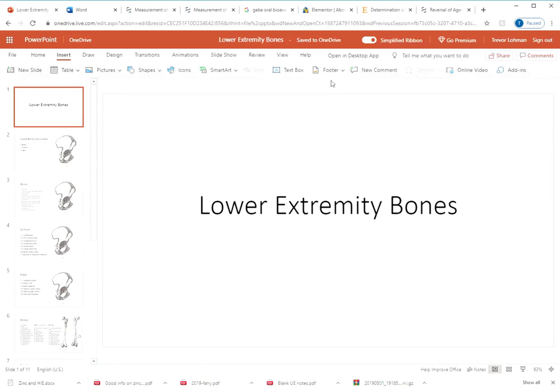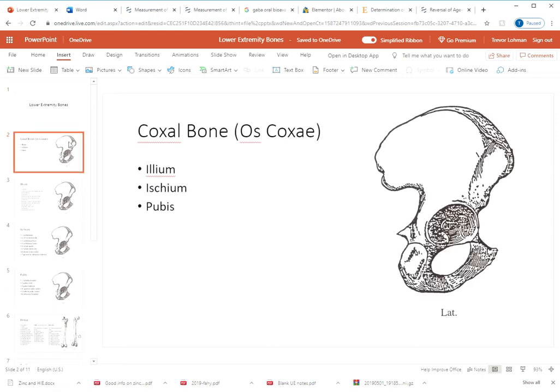Hey everyone, we're going to go ahead and look at our notes for lower extremity bones. Don't worry, we will try to break this up into a few different videos. We'll just see how far we get, and we'll pick a natural stopping point. I'm hoping to at least get through the ilium, ischium, and pubis in this first video before we go ahead and take a look at our 3D model. So let's start off right here with those three bones.